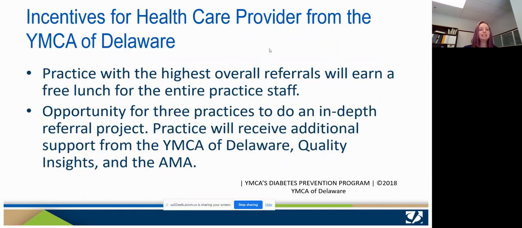So I do have a little incentive, and I have a monetary incentive to back it up. I am looking for at least 2 healthcare providers to engage in a provider direct referral system. You would work with myself, you would work with Danielle and her team at Quality Insights. So you have a lot of support to do this, and you would get a lot more hands-on support from us as far as the referral process, getting referrals over to us, getting direct feedback from us.